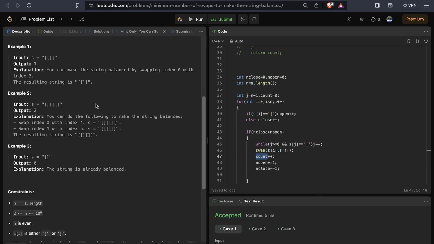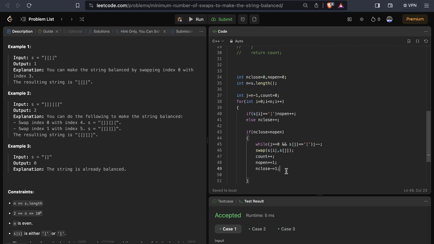So for example, you did one swap here, okay, here and here, the zero index and the last index, and your I pointer will come here. So as you can see, the number of opening brackets before this increased. For example, here just before this, the number of opening brackets became 1, and the number of closing brackets before this index became 0, from 1 to 0.